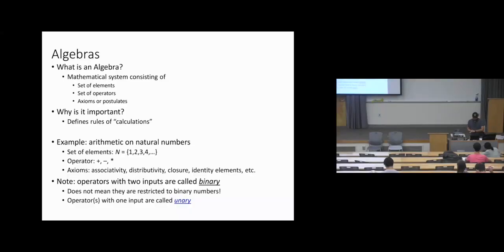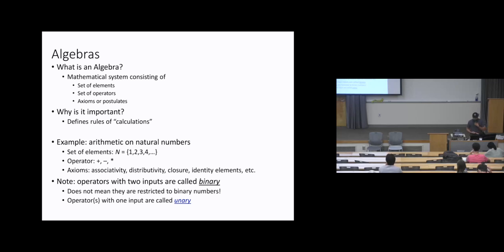Okay, algebra. As we know, algebra in mathematics is expressions, mathematical expressions. There will be a set of elements, operators, axioms, and postulates. So why is algebra important? We make symbols and convert practical problems into a mathematical expression. Then that mathematical expression can be simplified. We can use it to do many things in our daily life.